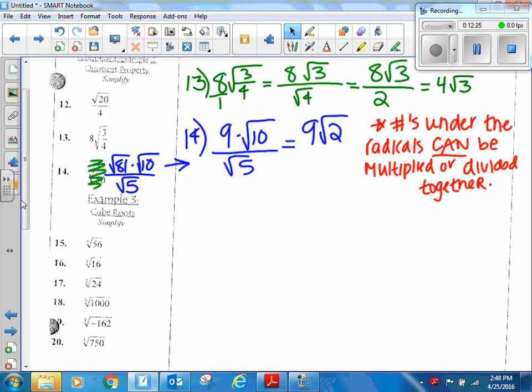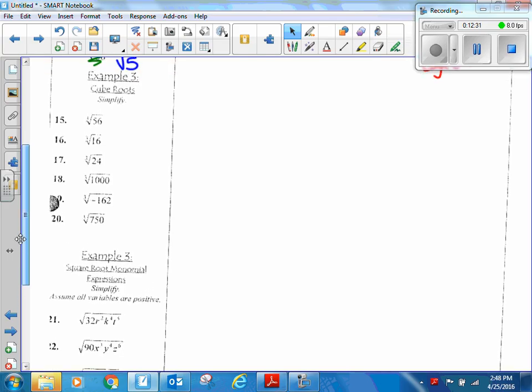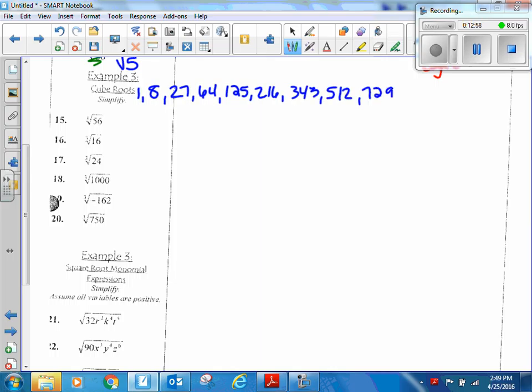All right, so let's look at when we don't have the square root, but we have the cubed root. So in these examples, you're simplifying cubed roots of things. This gets a little bit more complicated because most people aren't familiar with the cube roots like you are with the square roots. So I'm going to list a couple up here. So 1, 8, these are perfect cubes: 27, 64, 125, 216, 343, 512, 729, and 1,000. I'm sorry, 1,000. These are all perfect cubes.